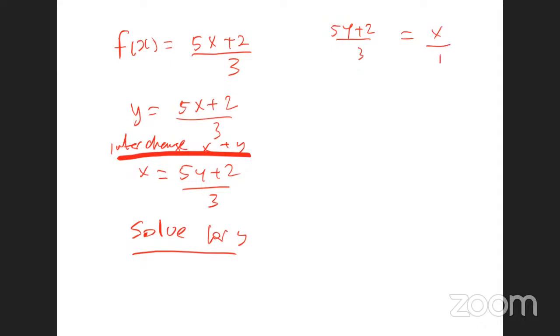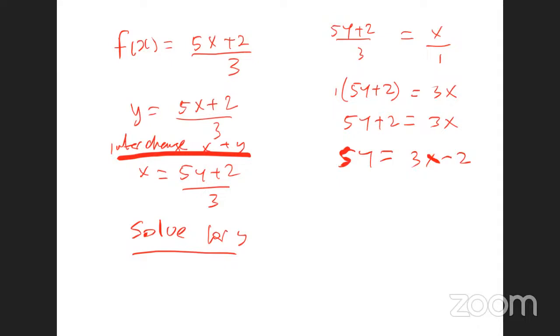What do you think? I'll help you out here. You carry across the 3, or cross multiply. So it will be 1 by 5y plus 2 is 3 by x. Multiply it out, you'll get 5y plus 2 is 3x. What do I get rid of next? Plus 2, and it becomes minus 2. What do I get rid of next?